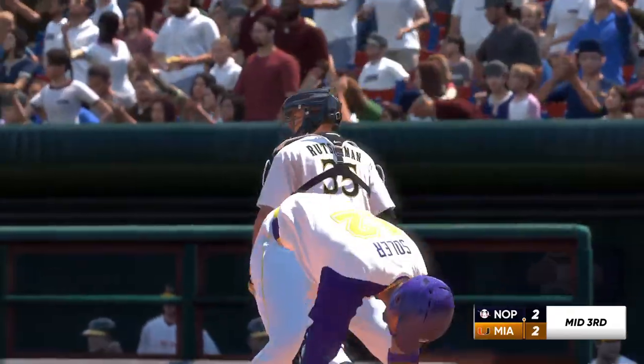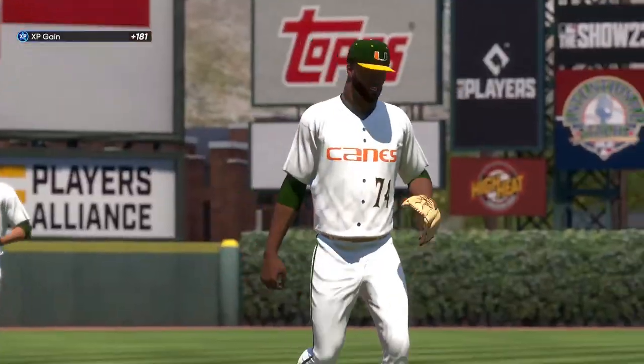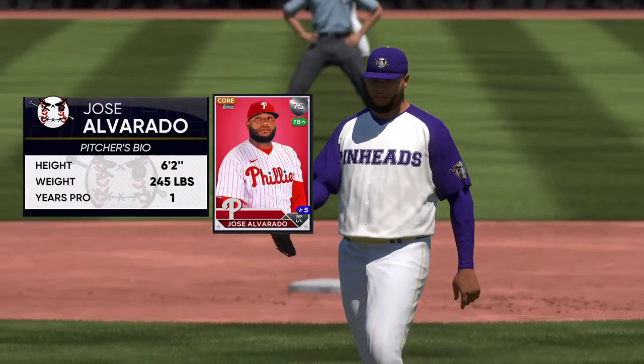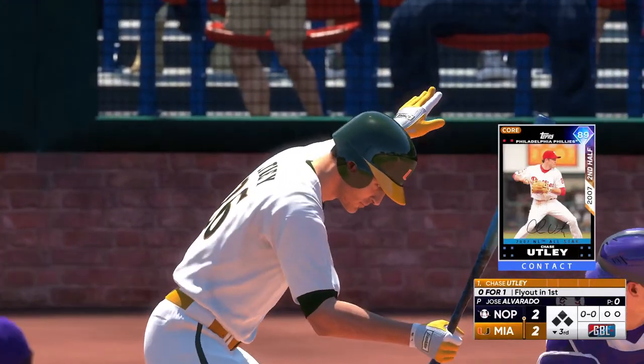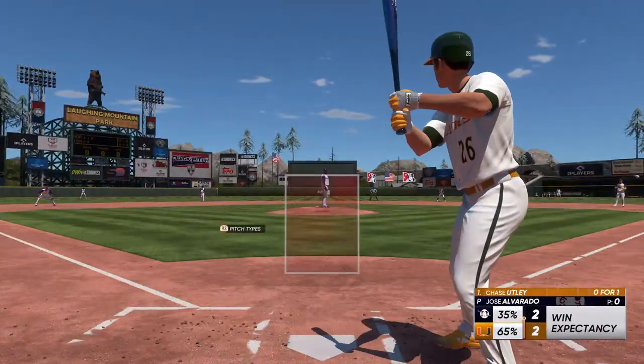All right, that's it. We go to the bottom of the third. Soler not happy. We're still tied at two. He's in a tough spot. Jose Alvarado gets the call from the pen. And they felt it was time to bring on a left-handed reliever from the pen. Chase Utley, he's 0-1. Bottom of the third, I'm sorry. Last inning, same thing.